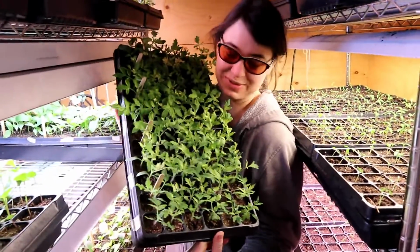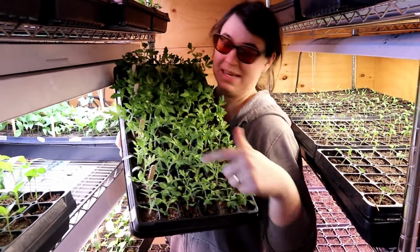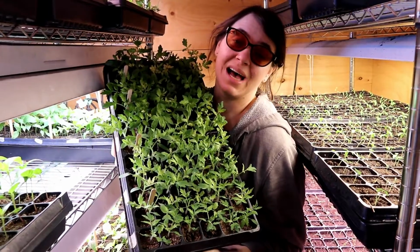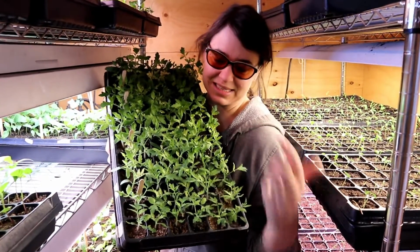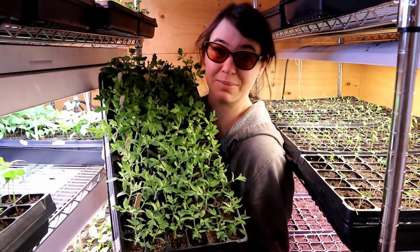I have an issue. My tomatoes, as you can probably see, are turning yellow and white. They're all bleached out, and that is because I am an idiot and there's absolutely no nutrients in the soil that I used. So these need to get some nitrogen right away if I'm going to be able to get these plants to bounce back and looking nice.